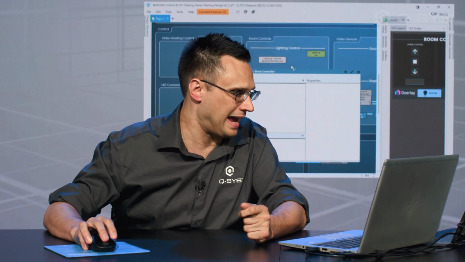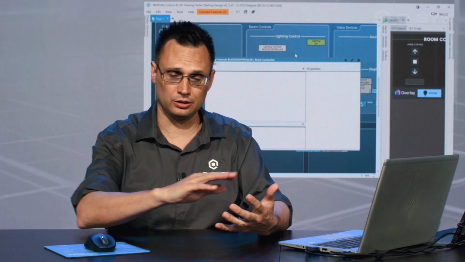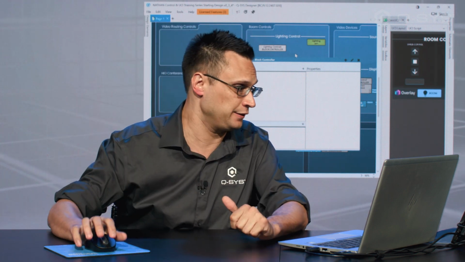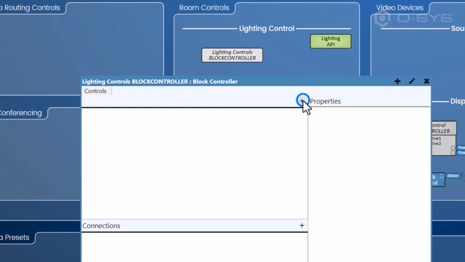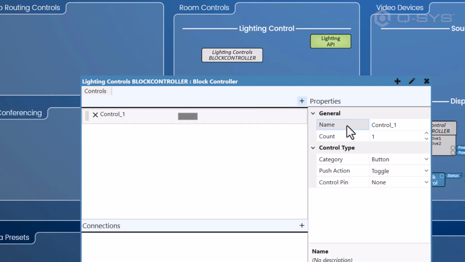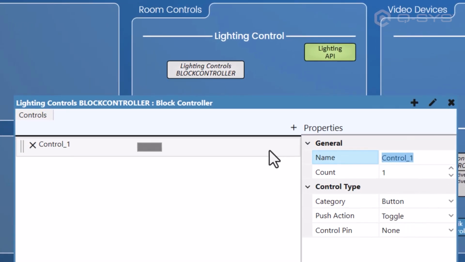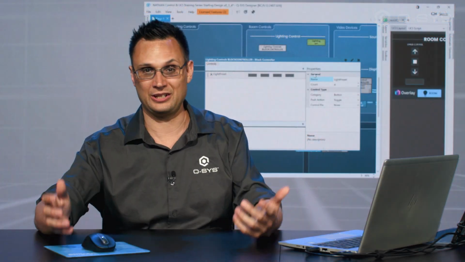What are we going to add? We need to add those 4 toggleable interlocking preset buttons and a fader. So we're going to add a new control. This control is going to be called light presets. But rather than only add 1, as we've always been doing previously, we are going to add 4 of them. 1, 2, 3, 4. Rather than add 1, 2, 3, 4 on top, I now have 1, 2, 3, 4 going sideways. What's the difference?